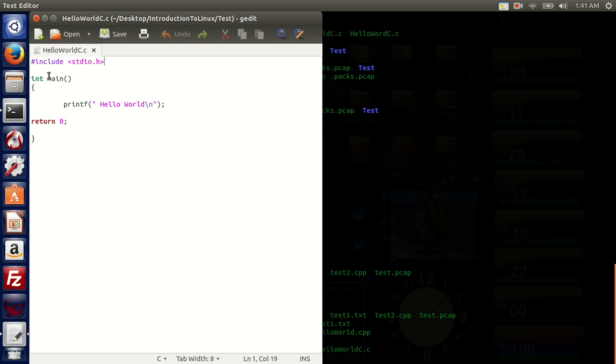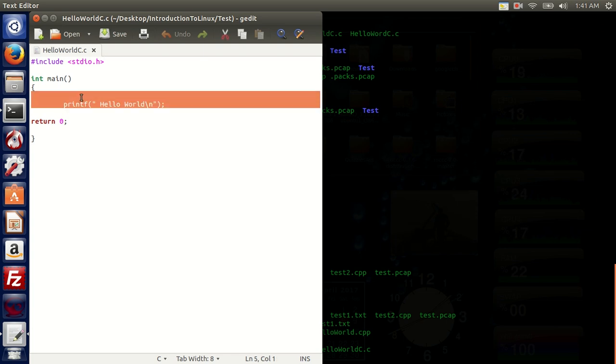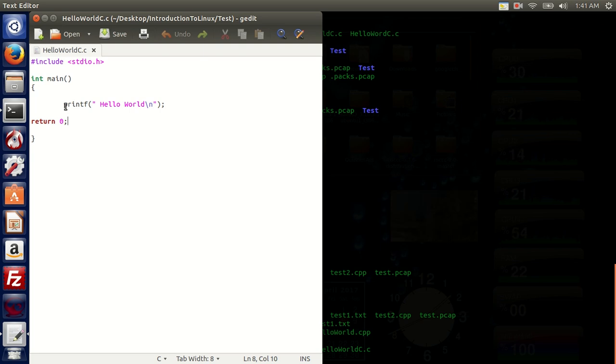Here I don't need using namespace std because C is not object oriented, it uses functions. For example, printf is a function that prints, it's similar to cout. And now I exit from this.